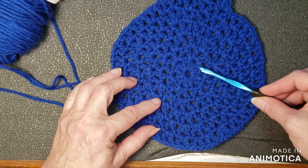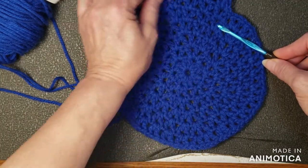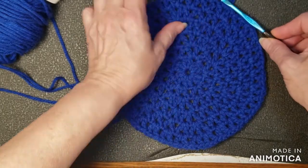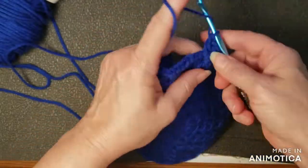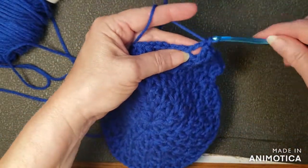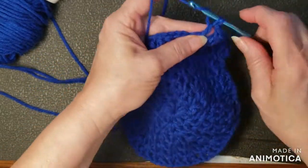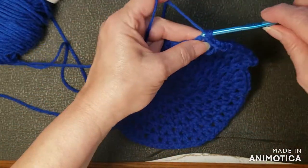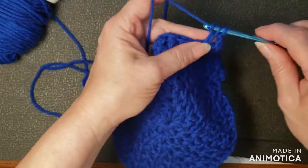Let's see, 1, 2, 3, 4, 5 rows of increases, and then the 6th row and the 7th row are not increasing anymore. So I've been just working on these once in a while, and I need to get going here and get these done. So why not work on them and put the video on while I do it?